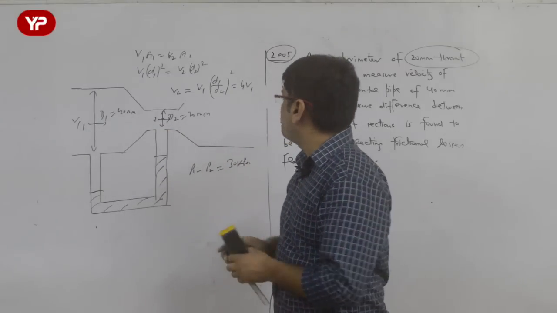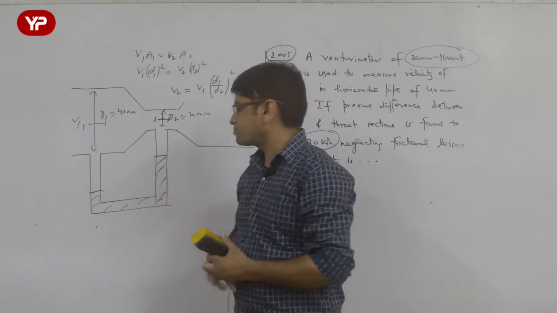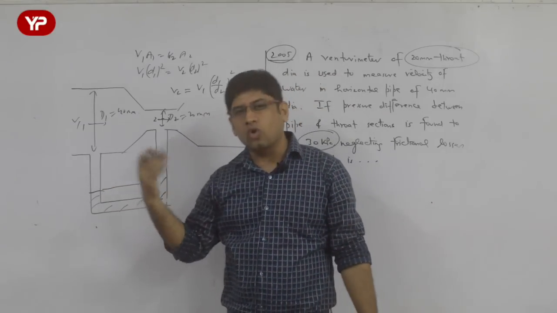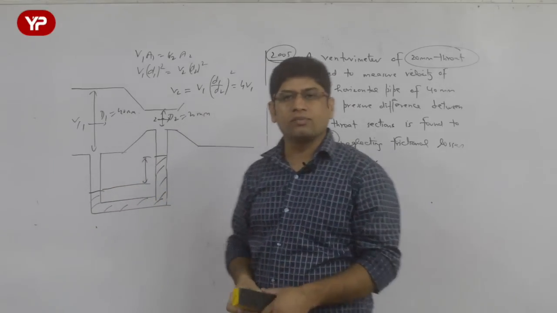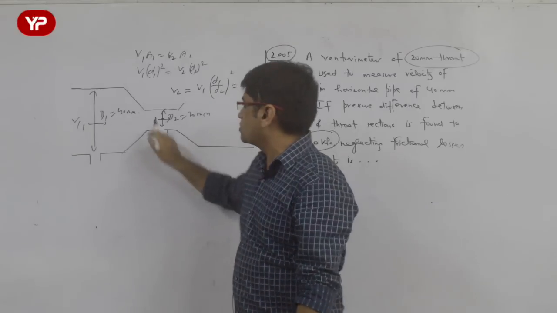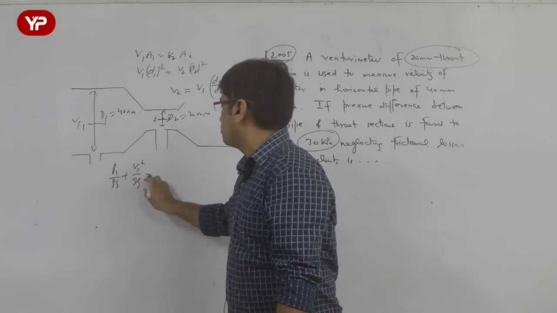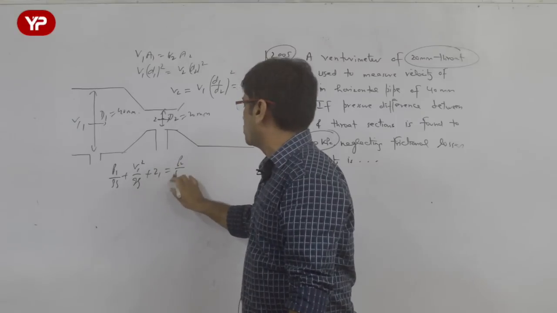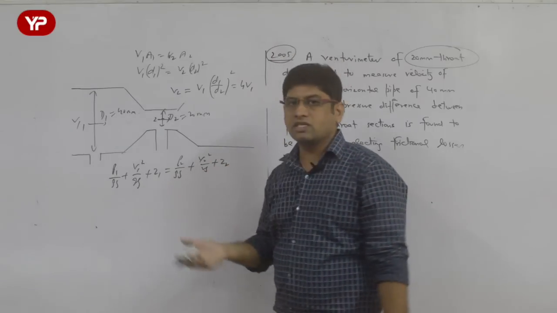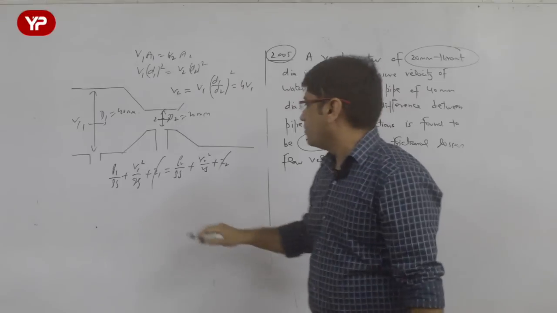Now let's go for Bernoulli equation. If I apply the Bernoulli equation between the two sections now, manometer actually is used to calculate the pressure difference, which he has already given us. So we do not require the manometer. Just forget about this manometric concept. Now apply the Bernoulli equation between section 1 and section 2. P1 by rho g plus V1 square by 2g plus Z1 is equal to P2 by rho g plus V2 square by 2g plus Z2. Friction is not to be considered, so I am using Bernoulli equation for this. Z1 is equal to Z2 for me.